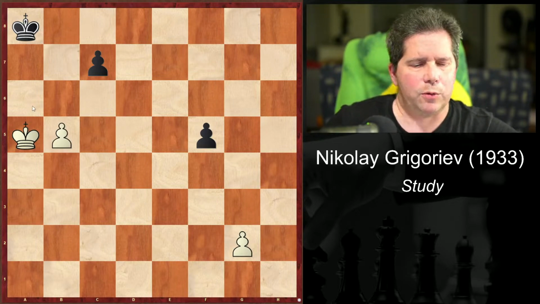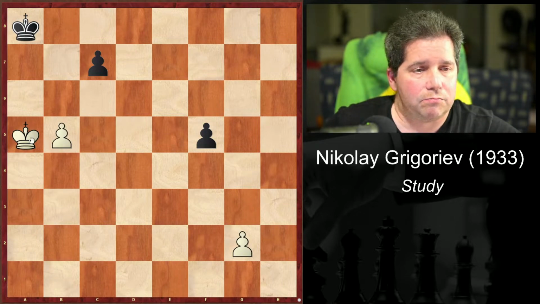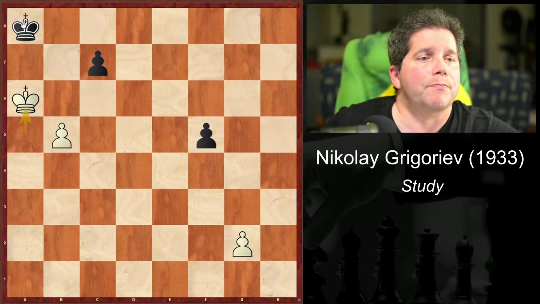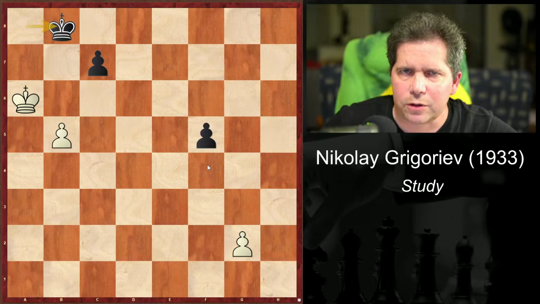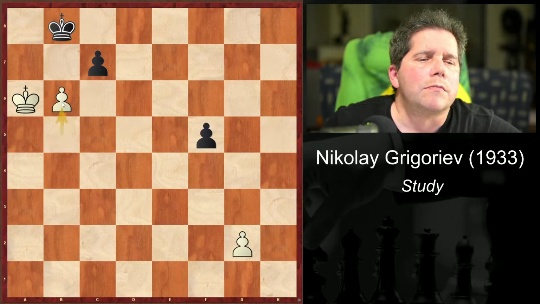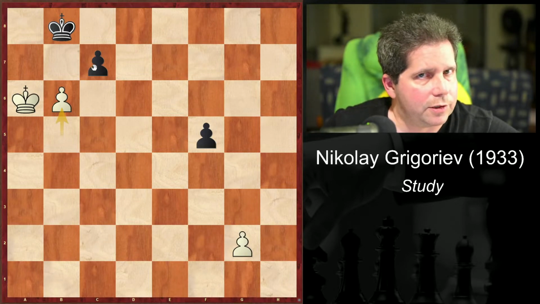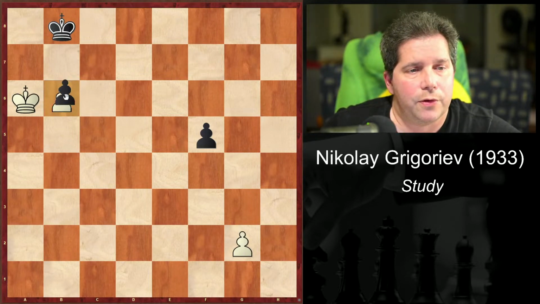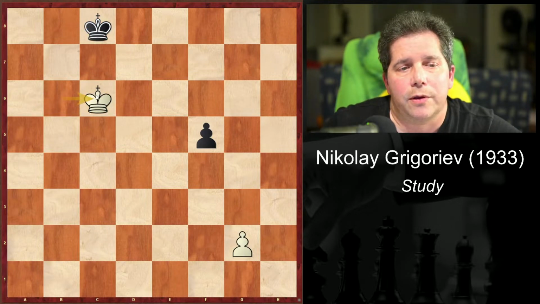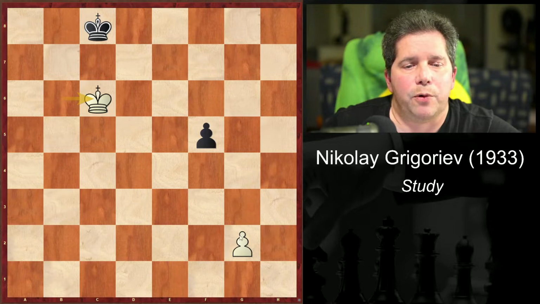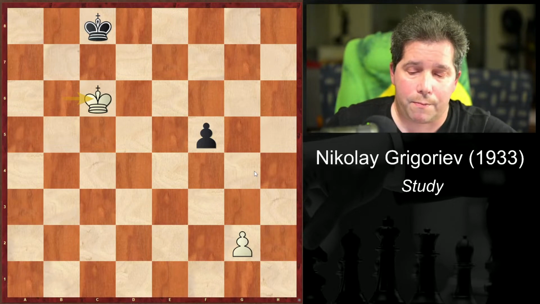So the first thing I tried, of course, was the most obvious, king a6. So I moved my king forward, king b8. So, of course, we can always try f4, but one thing at a time. b6. Now, the most obvious thing here is that black cannot take this pawn because it's just lost. You take, and black can do whatever he wants. White will just come over, pick up the pawn, get the extra tempo, pawn will queen, end of game. Okay, so let's go back.